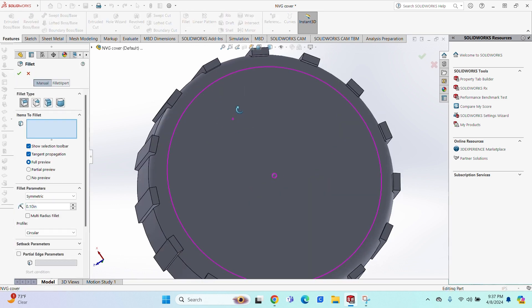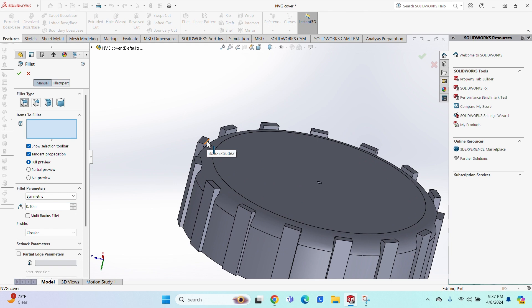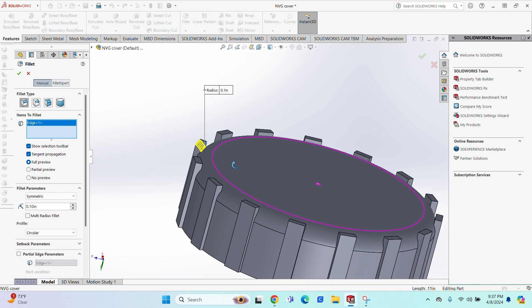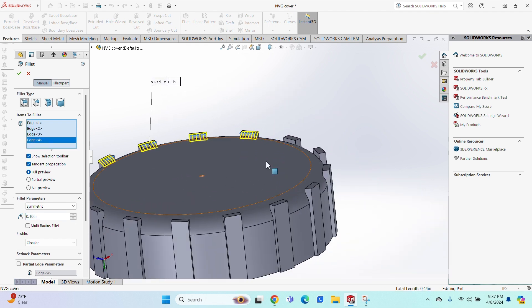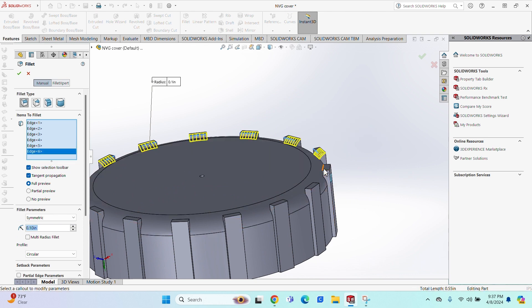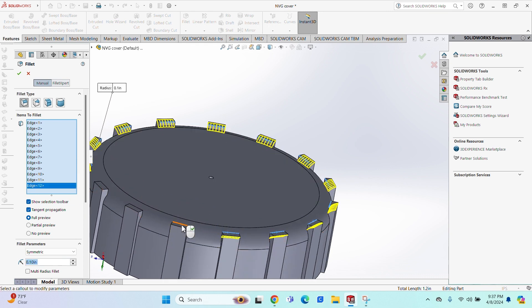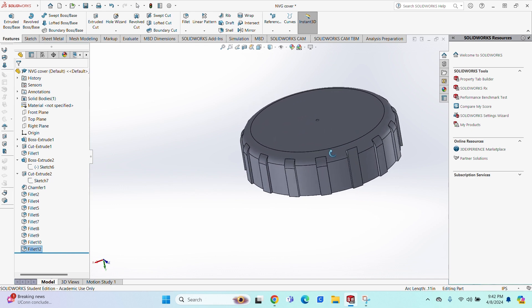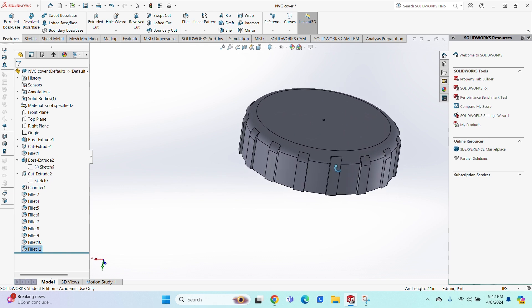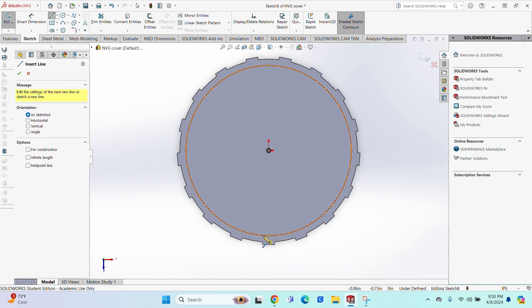Since I made those ridges, I need to fillet them because they have a slight curve. Click the Fillet option and click across the bars on the ridges — you'll see they have a bend. Click all of them; you can do a 0.1 and they'll look decent. Make sure you click every one of them. One of them I missed, so I'll go back. Other than that, see how smooth it is — that's what you want so the piece looks similar to what you're designing.